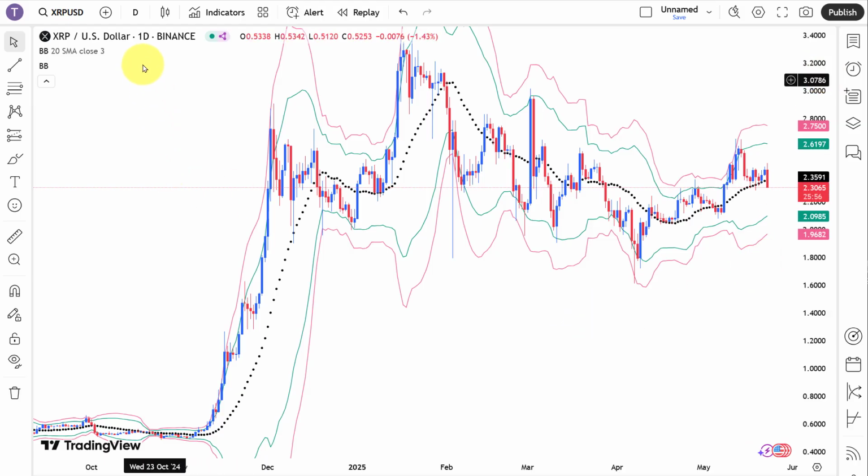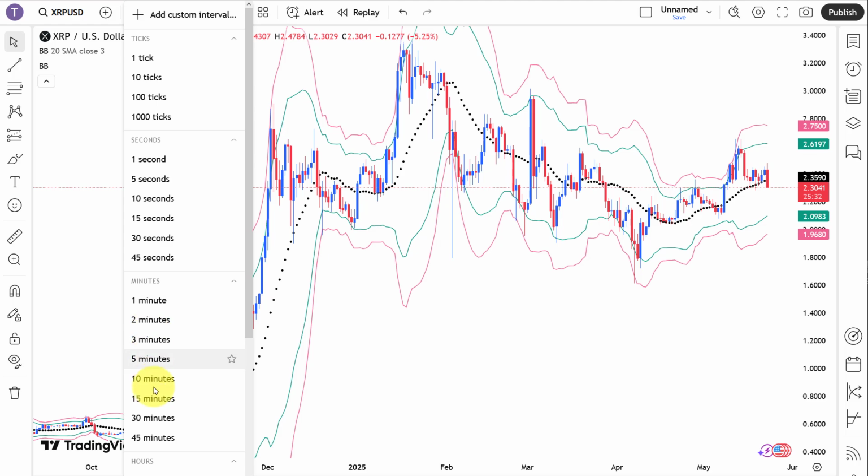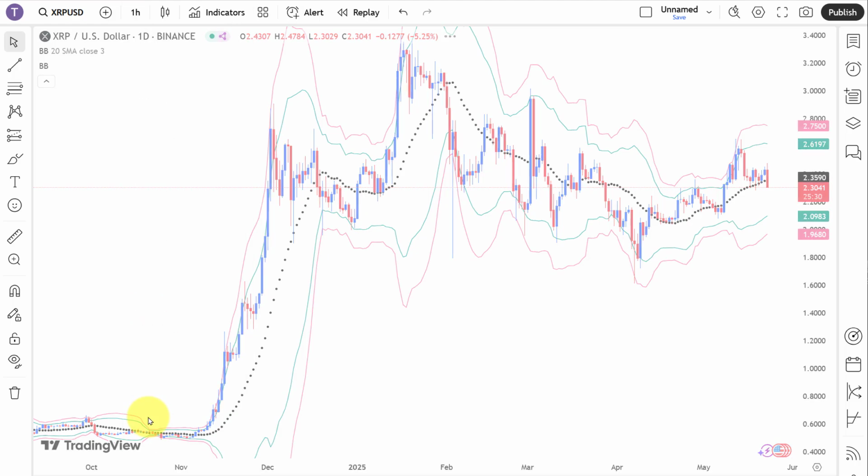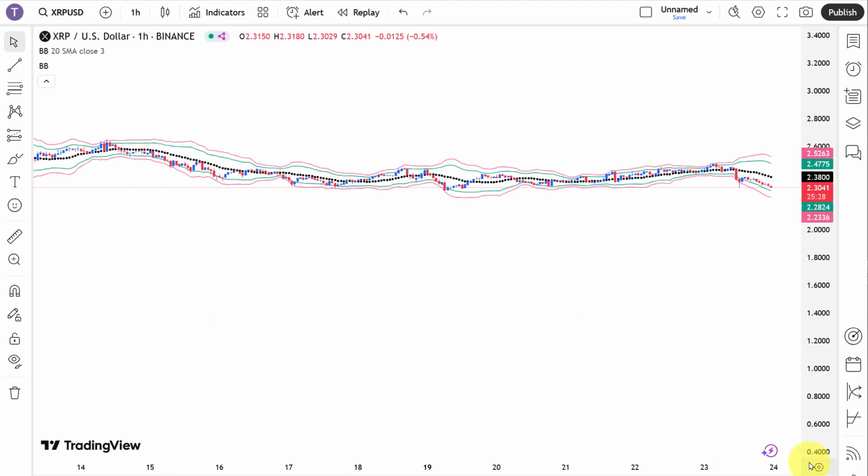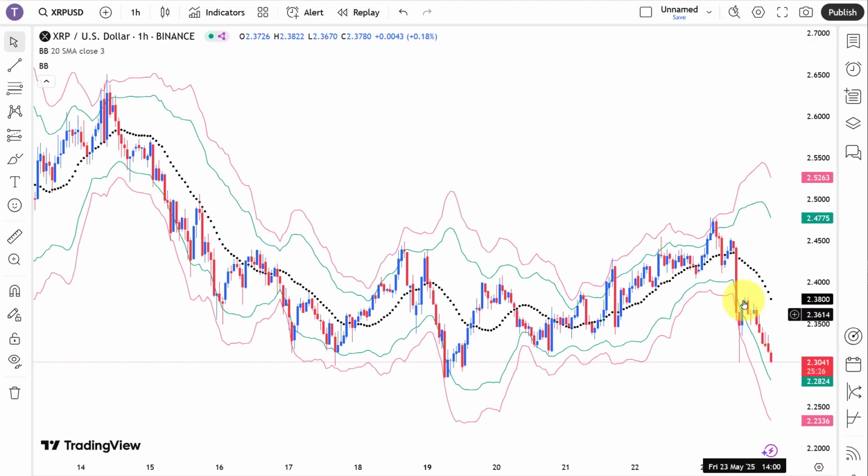And since this is a daily chart, the candles each show price fluctuations within 1 day. If I made this a 1-hour chart, then it would be price fluctuations over the period of 1 hour.